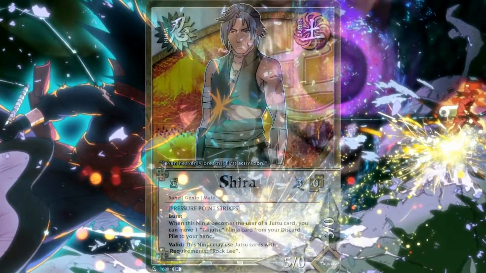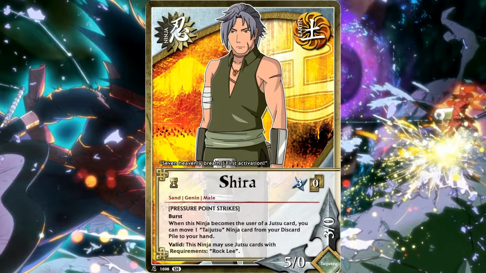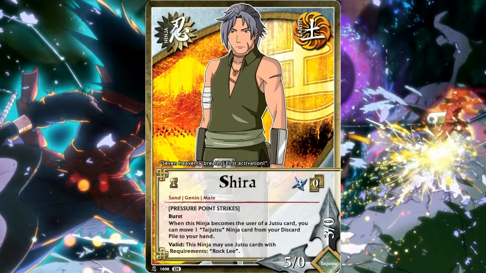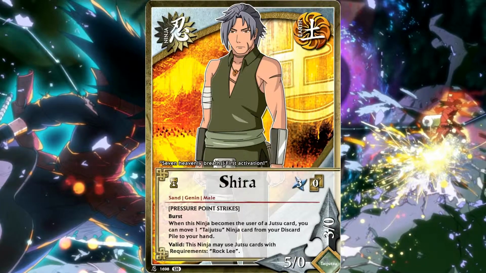1 Shira as our 3-drop. Another Burst Ninja that can use Rock Lee Jutsus, and we do have a devastating Rock Lee Jutsu, so that gives us another user for that, which is really helpful in some cases. But we can also recycle our Taijutsu Ninjas with his other effect.